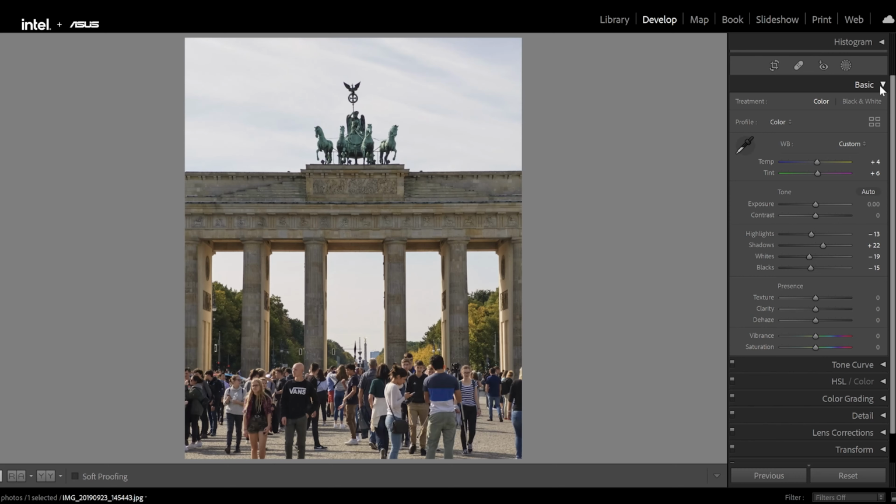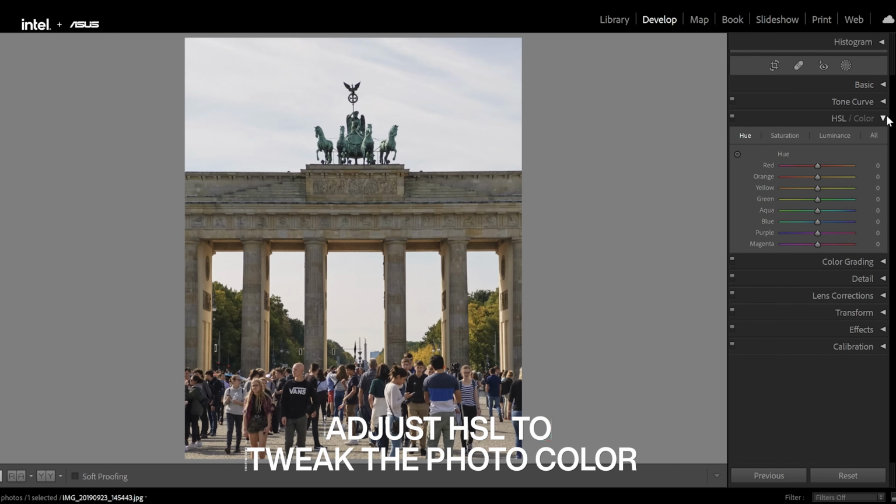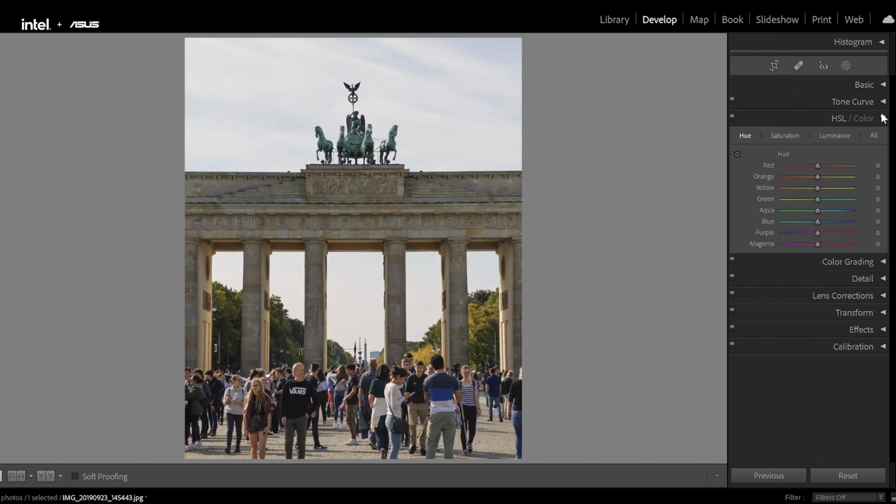We can now move over to the HSL tab, and this is where you can set the kind of mood for the photo. At this point, it really is up to your own creativity and what you intend to achieve, so go all out if you would like. The only thing to take note of is if you have people in your photo, you don't want to push it too far, because human skin tone, especially with saturation, is going to start looking quite funky.